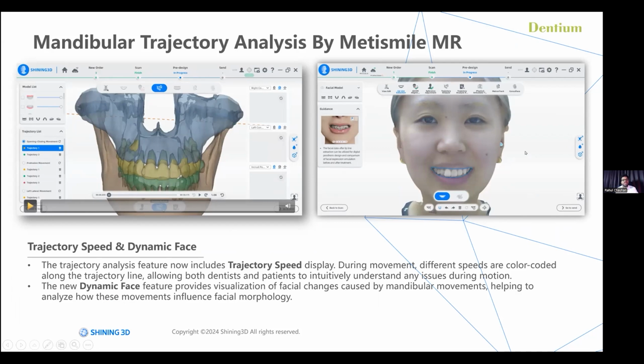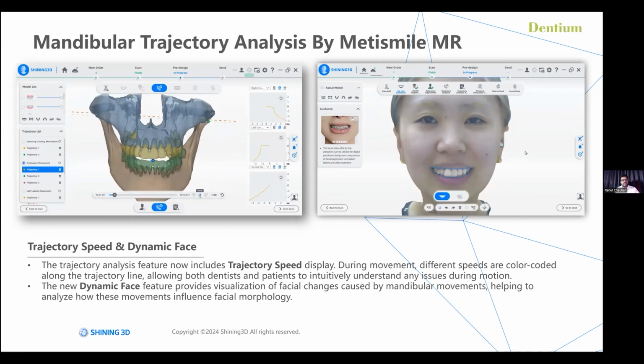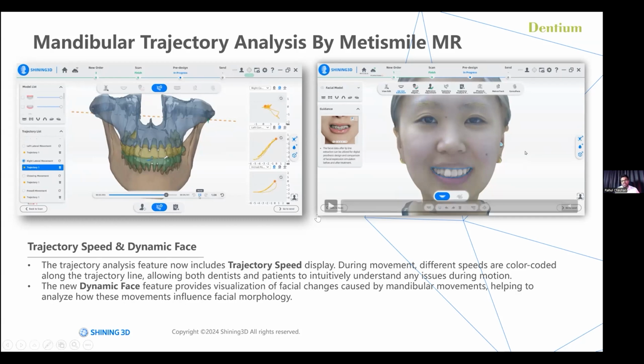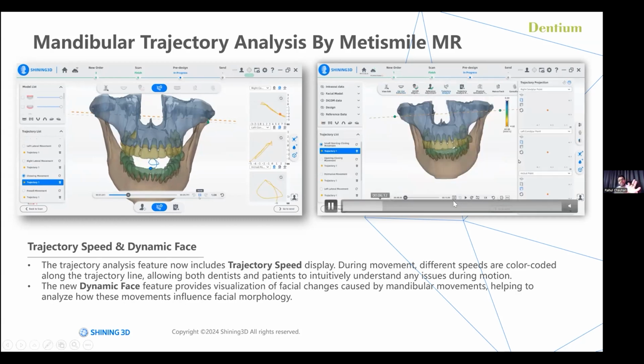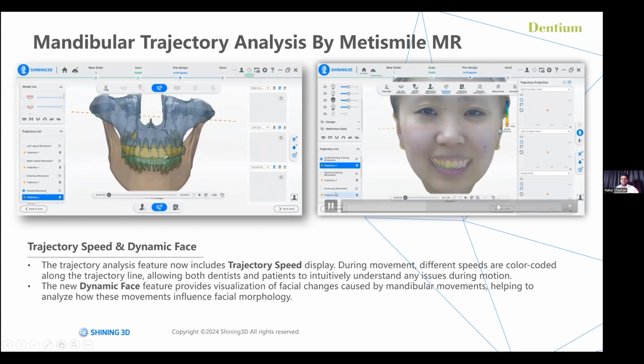Now you can see the different movements of the condyle recorded by the face scanning. There are some templates like open, close, protrusive, left, right. And the good part is you can customize it yourself also, if you want a particular kind of movement. The same thing you can simulate in our face scanner also. You can just add the face options, then it will show you the movement of the face when moving the jaw.